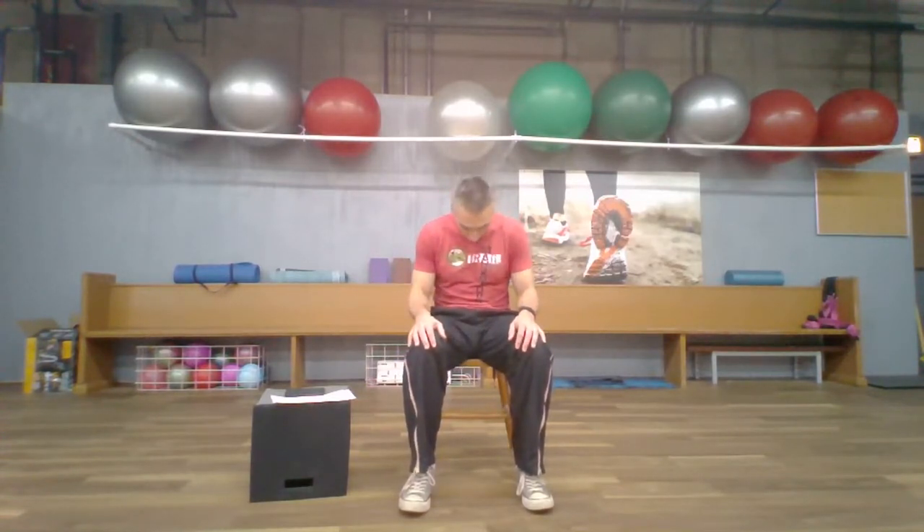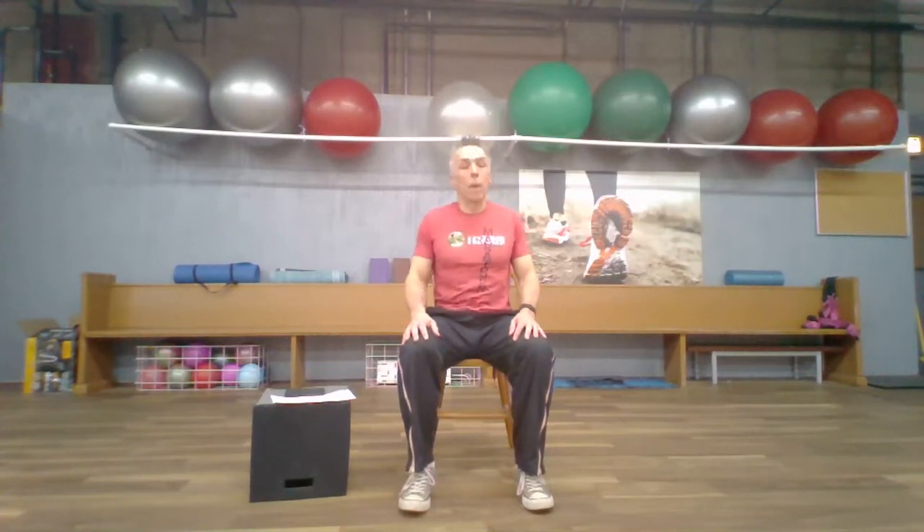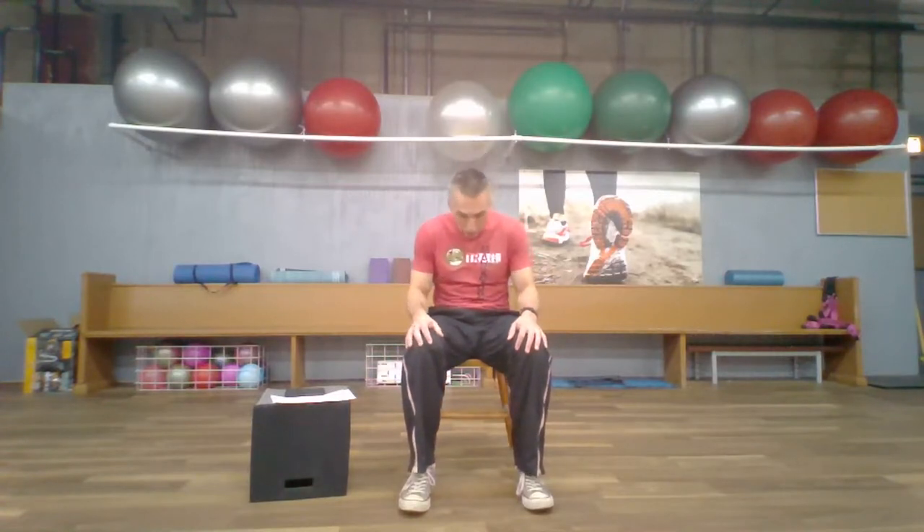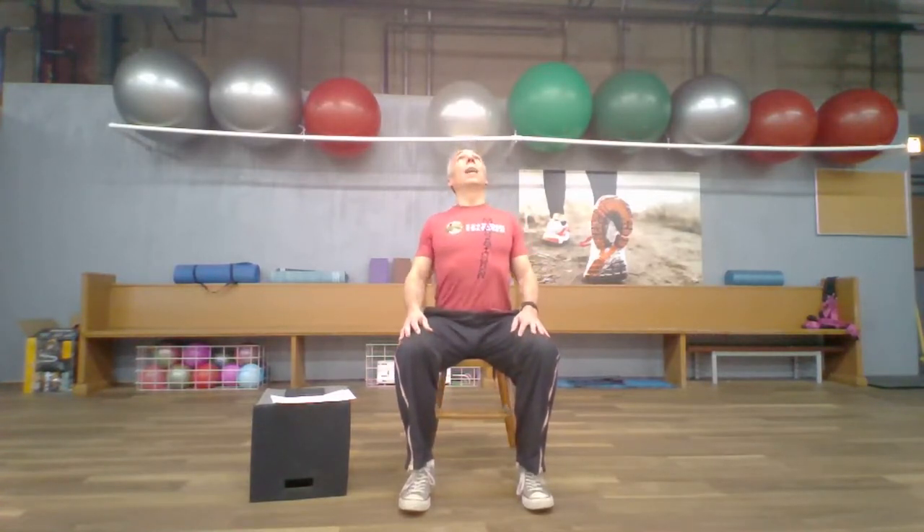One more on the other side of the twist. Now we're going to slouch and look down, arch and look up — slouch and arch, one more time. If you have any questions as we go, feel free to type them in the live chat and I'll do my best to answer them. One more time: slouch and arch — fantastic!